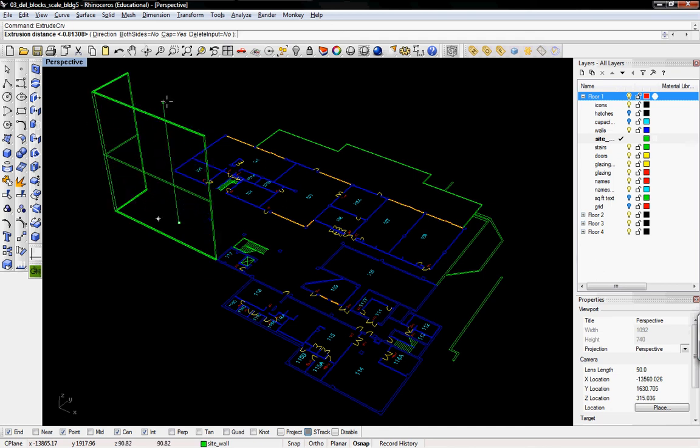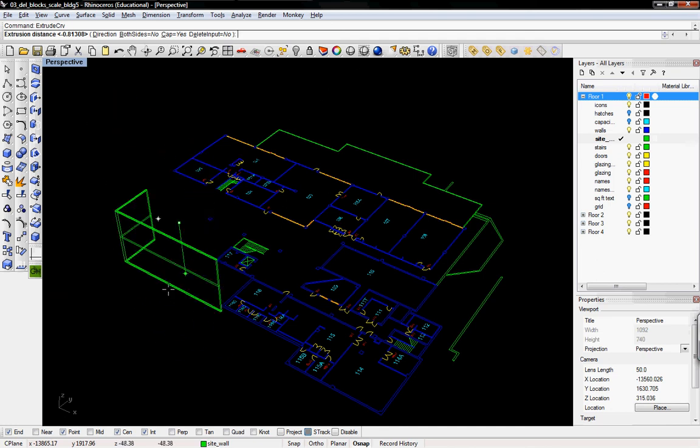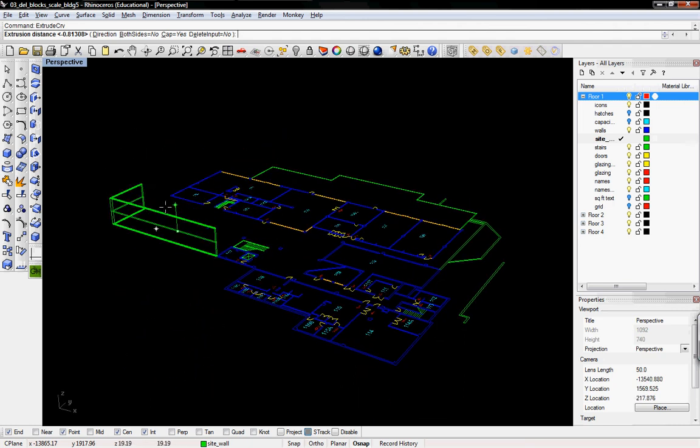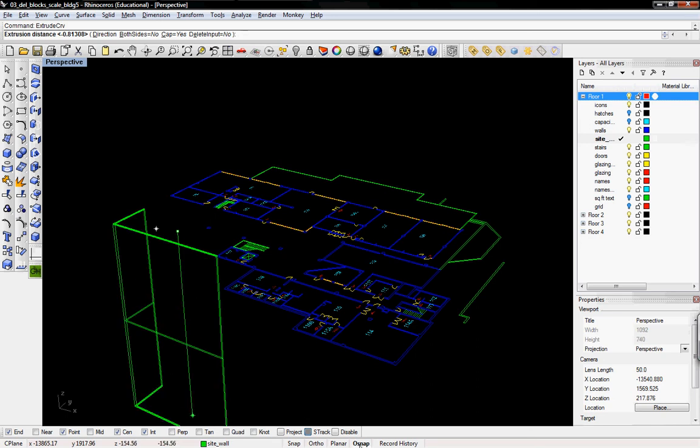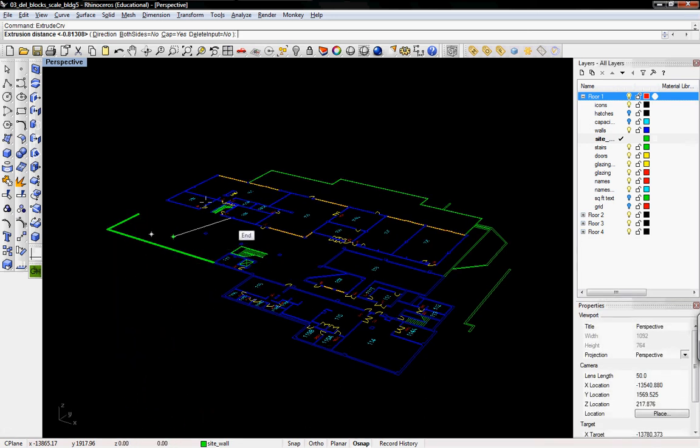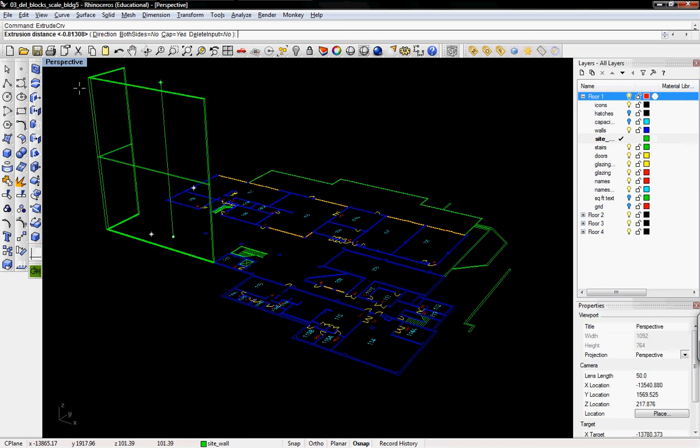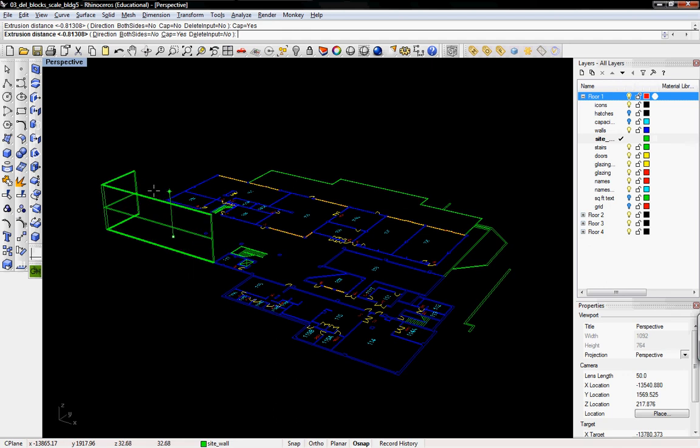You can see right now I'm extruding it wherever I want, in that negative direction or above, and the snaps are still on. So I'm going to take the O snap off just for now, and we can define a bunch of different things. So we want to have cap selected, so we'll make sure that cap is there. If it's not, it'll say cap no, and then we'll just click on it and cap yes will be selected. We don't want to delete the input curve, but you can select that to delete that original curve that we had and then just be left with this wall or that solid.